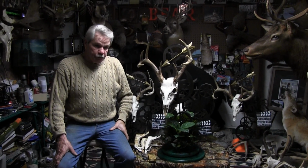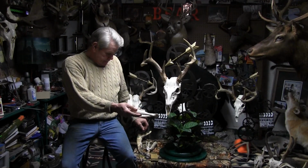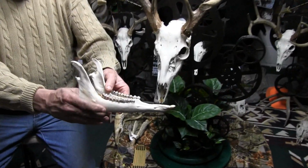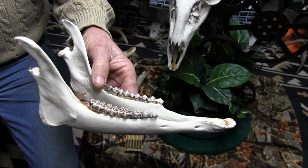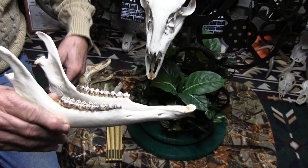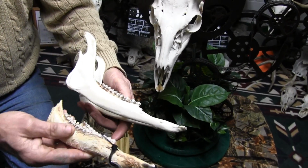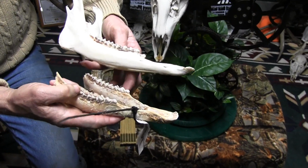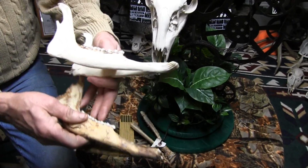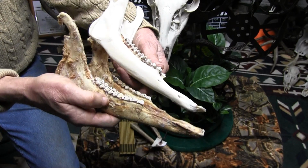He wasn't an exceptionally old deer. This was his jawbone, and zoom in there. His teeth were still fairly sharp. I figure 2.5, possibly maybe 3.5 at the most, but 2.5 for sure. Now, when you get into these jawbones and you get them worn down extensively, you can see this was the oldest deer that I shot, and you can see the difference in the wear on the teeth.